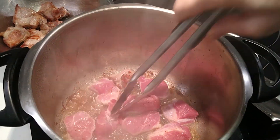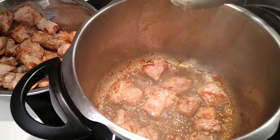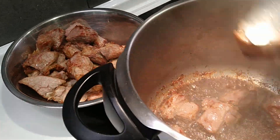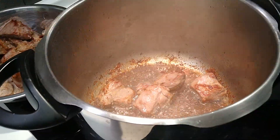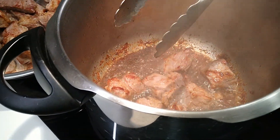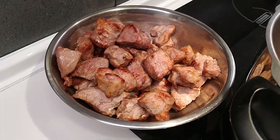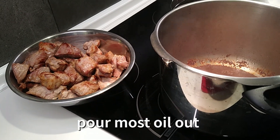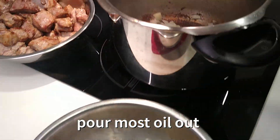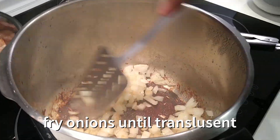Let's get to it. If you have any questions or comments, please write in the comments because we are going to be reviewing everything — we always answer and we do appreciate all our viewers. Here we just finished frying the meat. We are pouring all the oil out, just leaving a little bit, maybe almost nothing. Then one portion of the onions we are going to be using for the stew and the second one is going to be for the rice and peas.